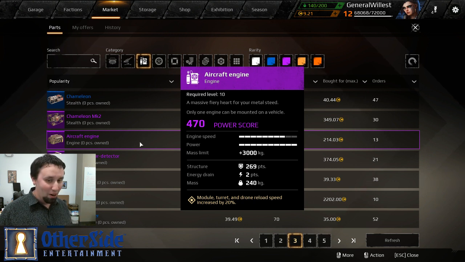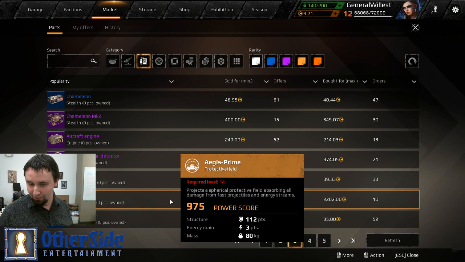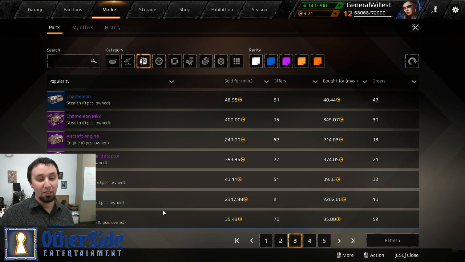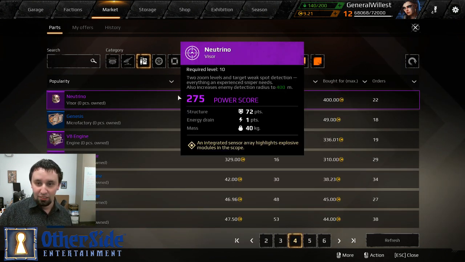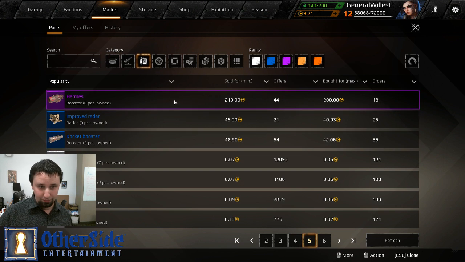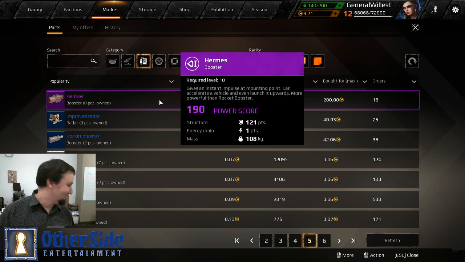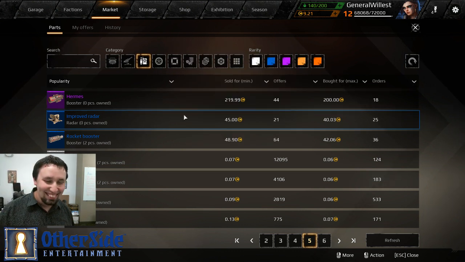Look at the power. I don't know what that is. Projects a spherical protective field, absorbing all damage from fast projectiles and energy systems. So you can put on a plasma shield. Visor. Oh, there's another level of the booster. I know what I'm going to buy next. 200 coins? That's crazy.